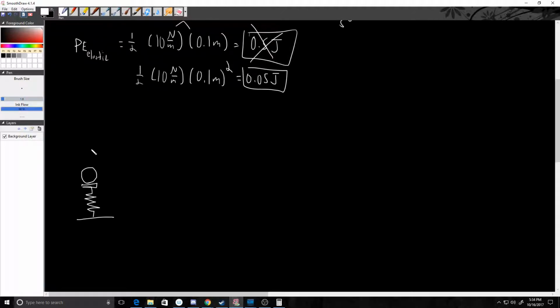And we're going to say that this ball has a mass of, let's go with 50 milligrams, or no, 50 grams, or 0.05 kilograms. Okay. When we put it on this spring, it compressed it. So we're going to say that it started here, moved down to there, and that change in distance was 0.1 meters. Okay. This spring had a spring constant of 10 newtons per meter.